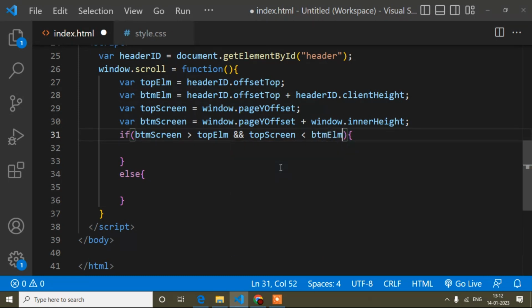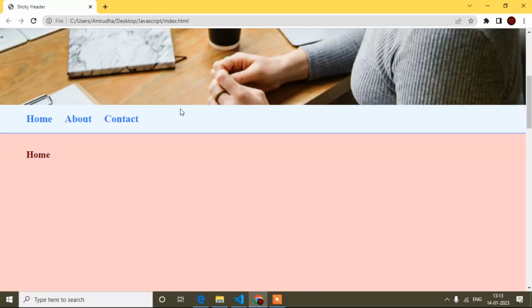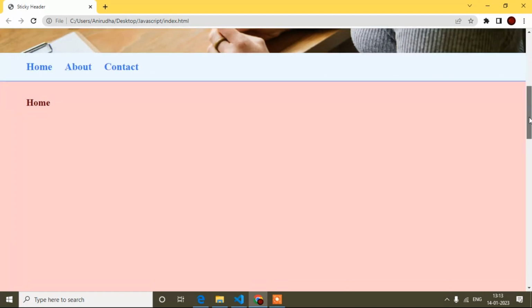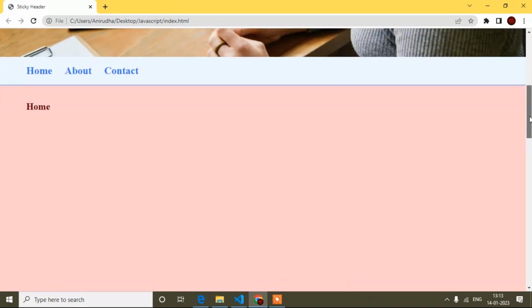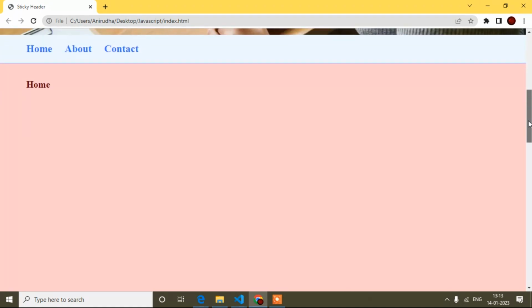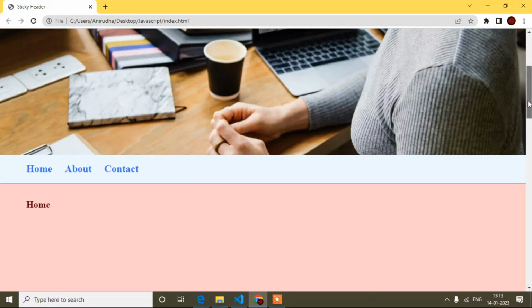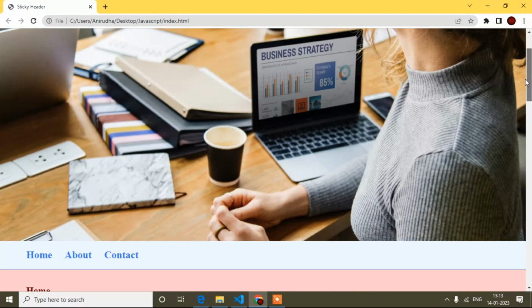Top element means this one, and bottom element means this one. So when I come here and it has increased, at that time we no need to be sticky, right?